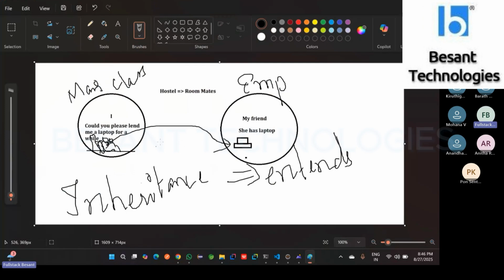And here we can take the object of another class and use it, which is called a has-a relationship. Without the extends keyword, we can create an object for another class and access the properties of that class.